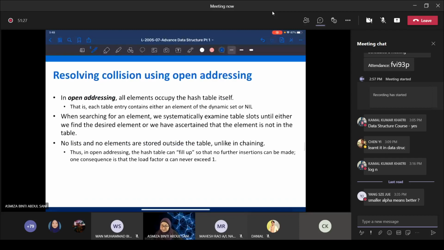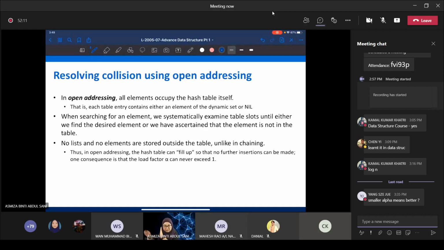Next, we are going to see how we resolve collision using open addressing. Before that, the difference between open addressing and hash table chaining is that in chaining, which we saw just now, we keep our elements outside of the hash table itself, and the hash table only keeps the address that points to the list.